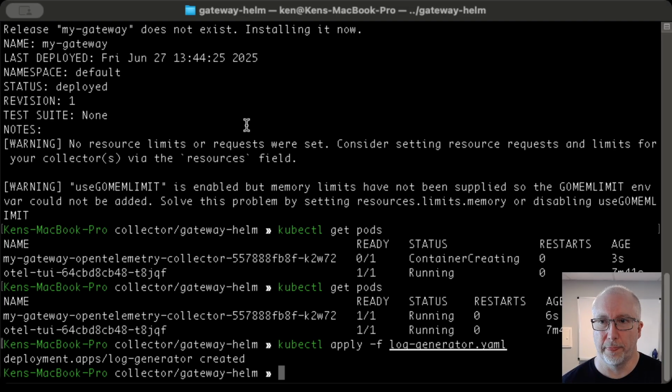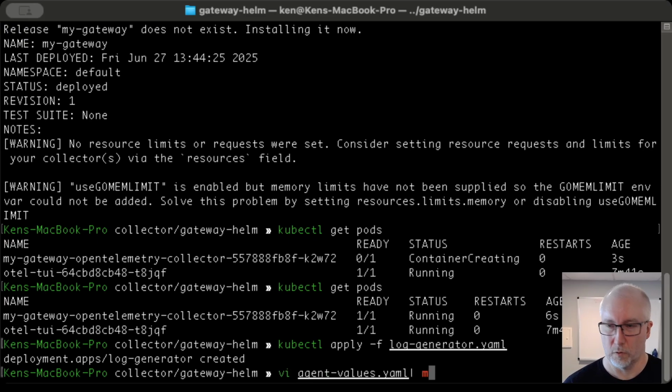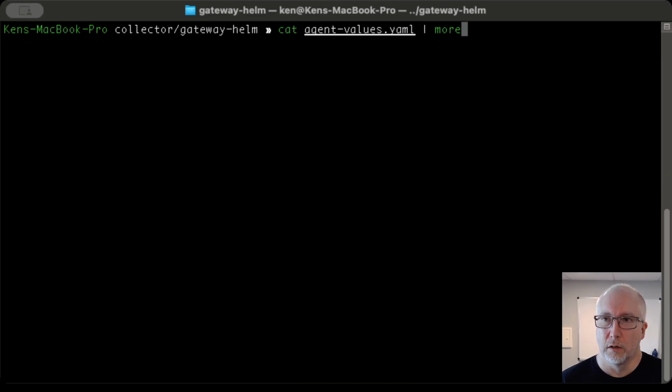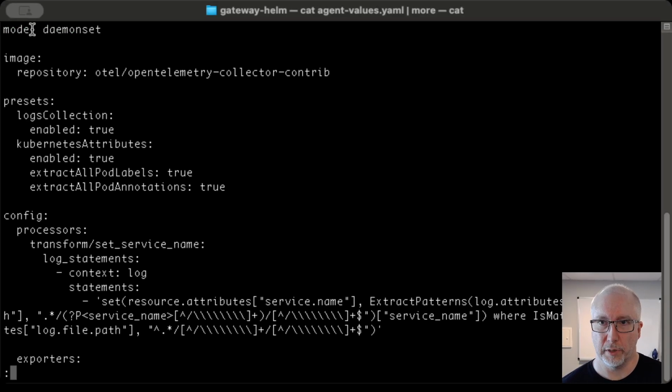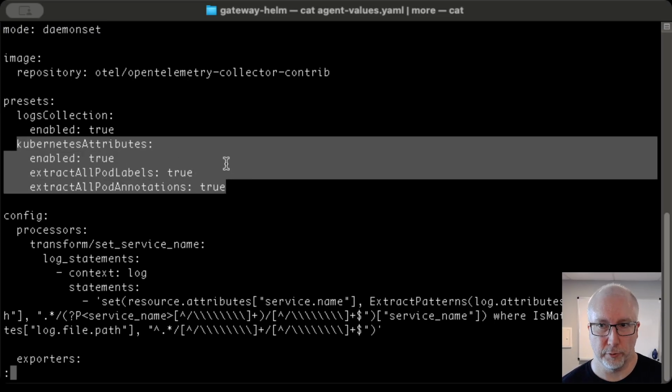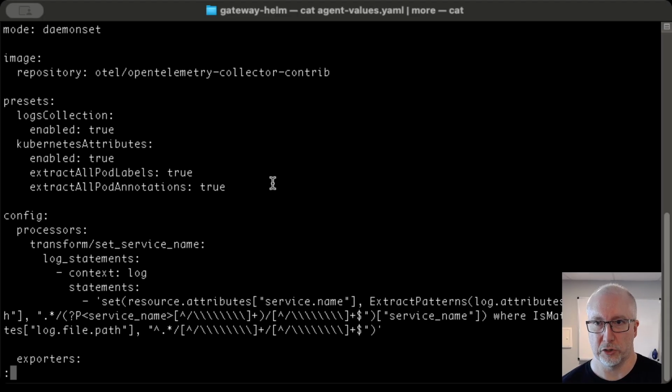Now, the next thing we want to do is deploy our agent. That's going to use a slightly different configuration file. Let's take a look at what values we have in that agent deployment. We can see we have the daemon set. We're adding the additional Kubernetes attributes, pod labels, pod annotations.